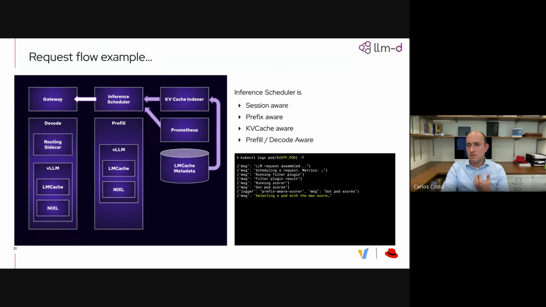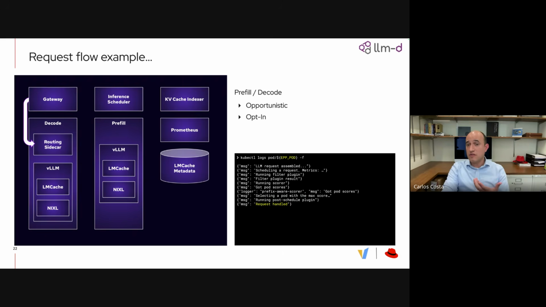I'll check, for example, do I have any information about the session? Is this coming from the same user or a different user, right? Have I cached any of the prefix? Do I have a KV cache already cached somewhere, right? And finally, do I want to actually disaggregate this request and do prefill decode on 2 different pods, or just run this as a single request, prefill decode, on one of my pods, right? So those are the filters that you apply when we get the request.